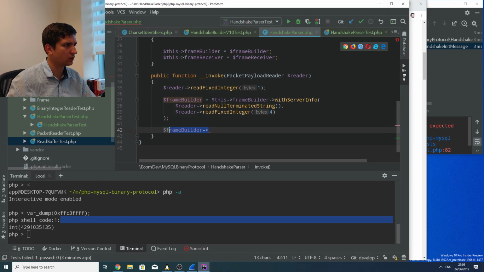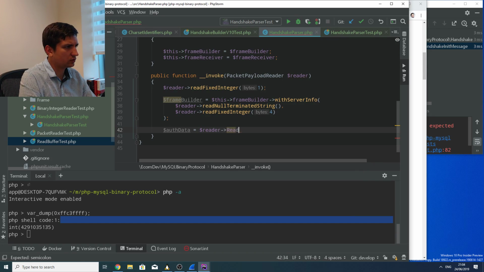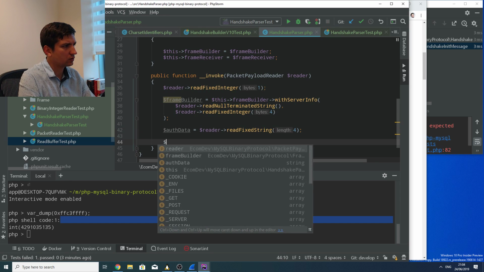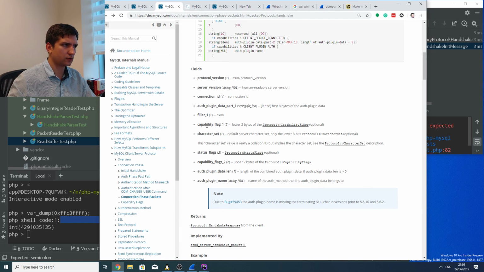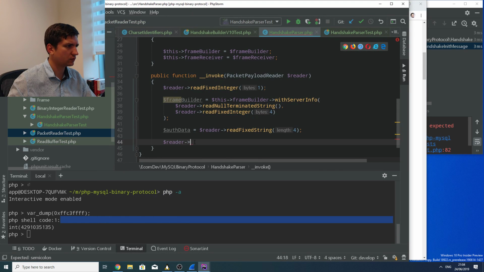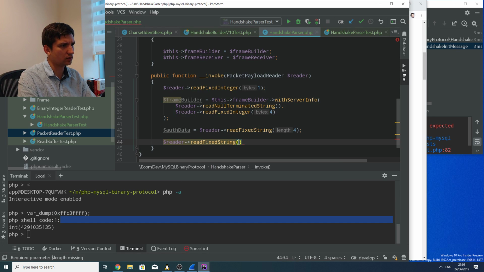Okay, so this is ALF data. So we take reader read fixed string of 4. Then reader just goes further into filler, so we skip and read. Can we? No, we cannot advance. Read fixed string of 1.